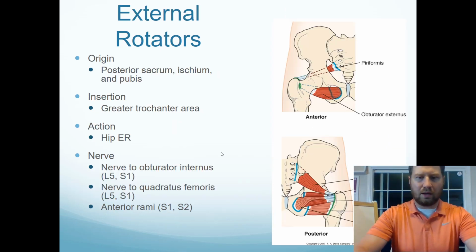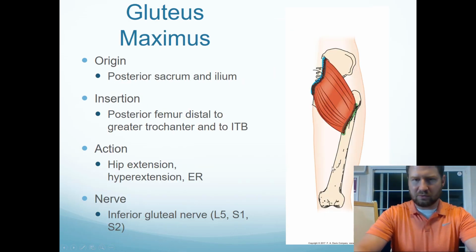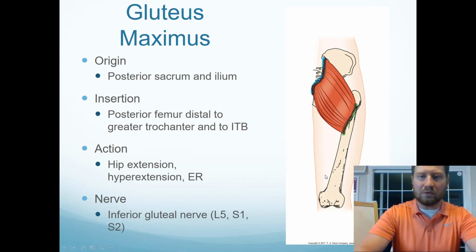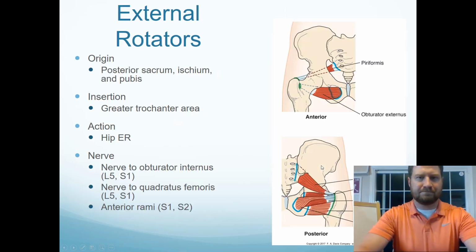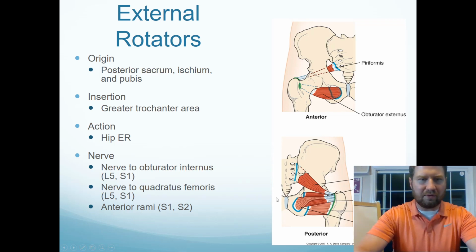And I don't want to talk about that too much because we're going to talk about the knee and we're really going to lay into it. We'll talk about those mechanics a lot in 140 when we get there. Your external rotators, again, we have our obturators, we have our piriformis, we have our gemelli, and our quadratus femoris. We have all kinds of little tiny muscles that help stabilize the posterior side of our hip.